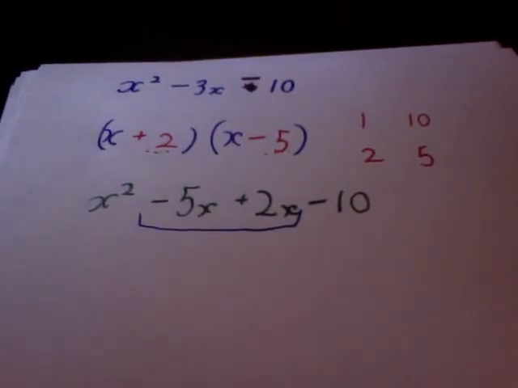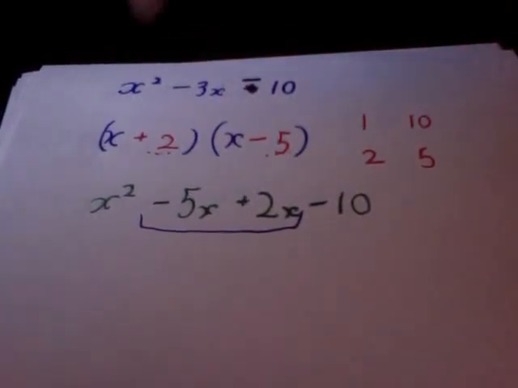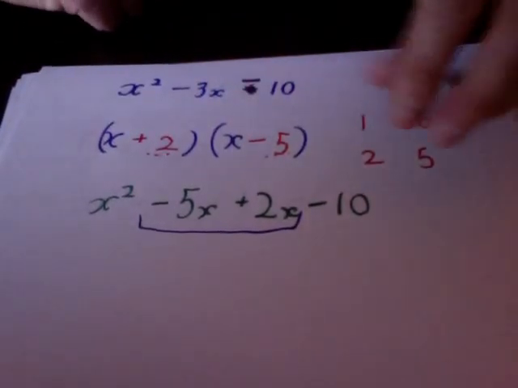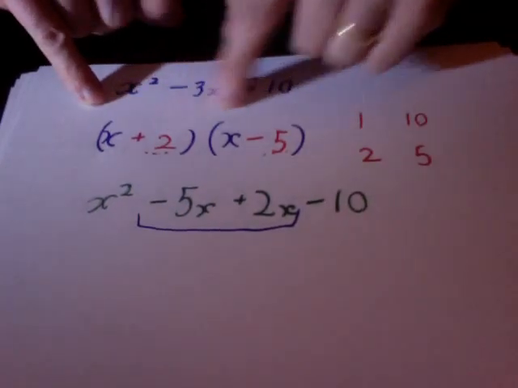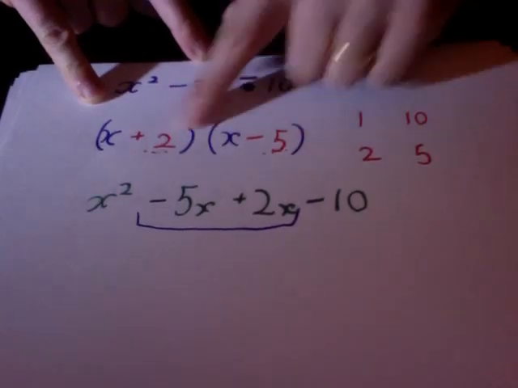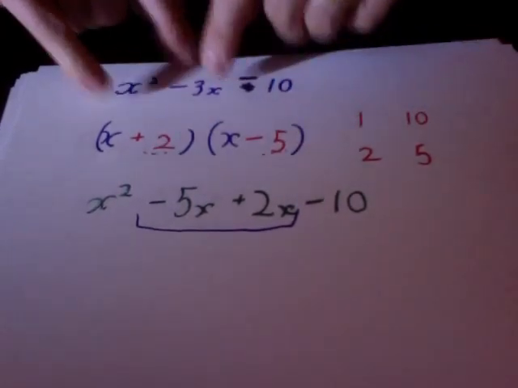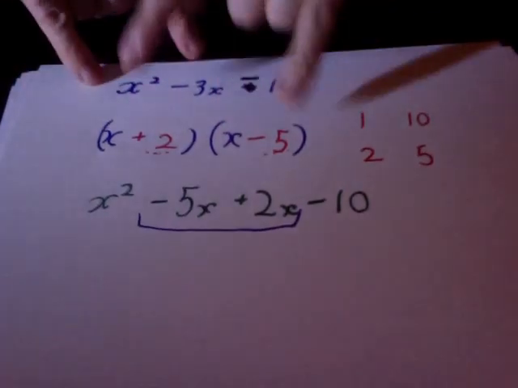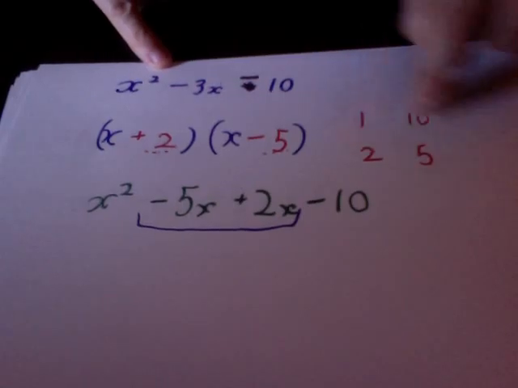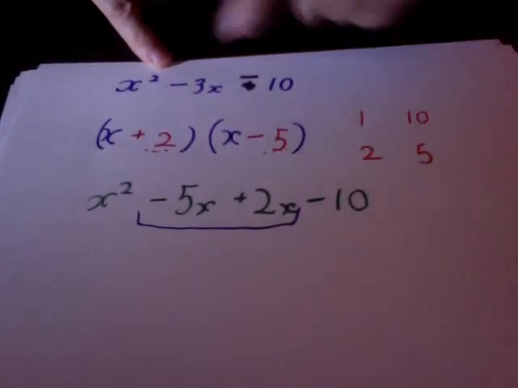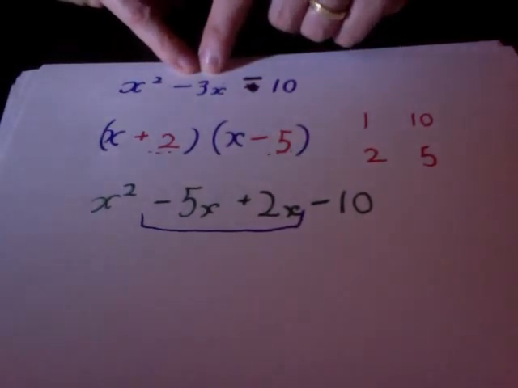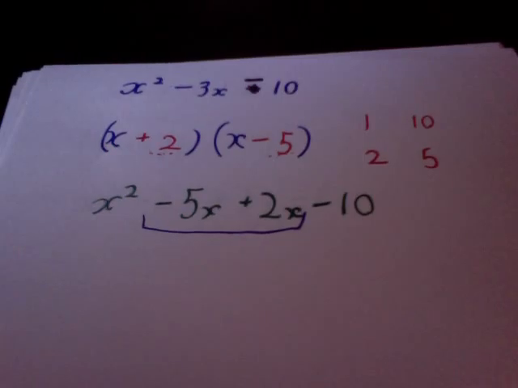So factoring, or factorizing polynomials, this is what this is called, involves putting in some brackets, making sure we get the x's in place early on, and then finding the factors. These factors will multiply in the last position to give us the constant, which doesn't have any x's in it, because that's the only place that you generate no x's whatsoever. And then the outside pair and the inside pair are going to generate the x's. Now remember, those are the bits that combine. So we're looking for factors that combine, either adding or subtracting, in order to make, in this case, the negative 3x, but whatever the x value is here in the middle. Okay? Hopefully that makes sense. And good luck with it.